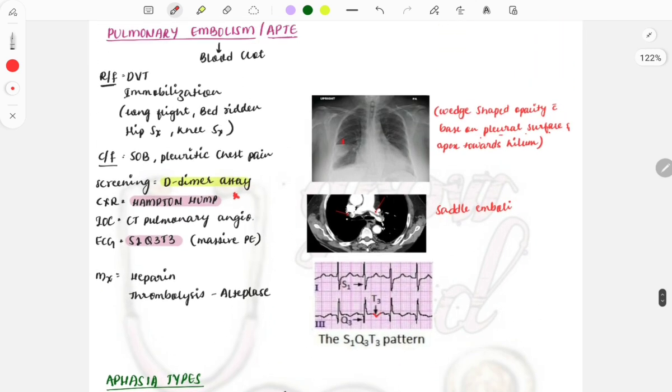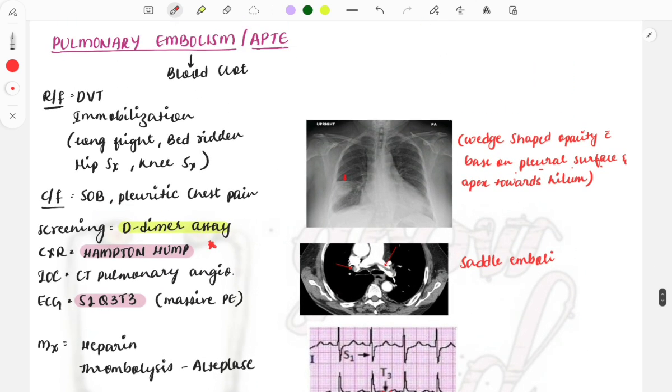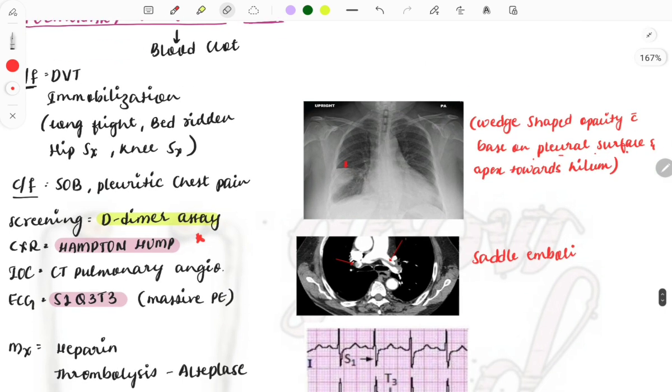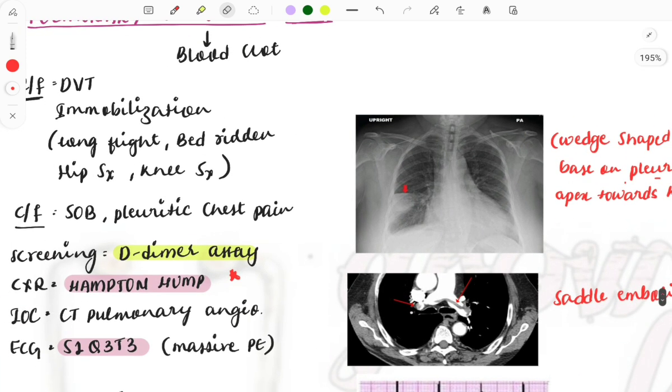Then moving on to pulmonary embolism. So you can expect a question from this embolism also. The classical case described is DVT and prolonged bedridden state, then shortness of breath, and these features will be described. So what is the investigation of choice? D-dimer will be one, and what is the diagnosis? Pulmonary embolism. This question has been repeated many times and asked in the exam. I think there is high time now for the exam, just 2 days left, so everyone will know the answer and must have read about it.